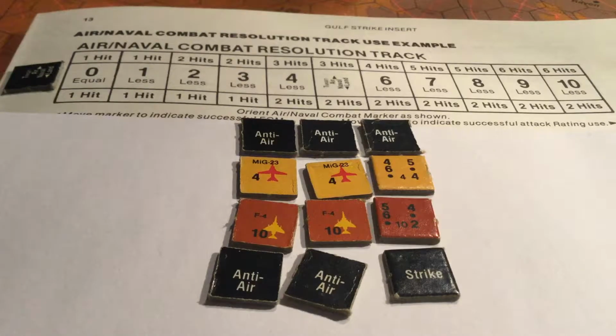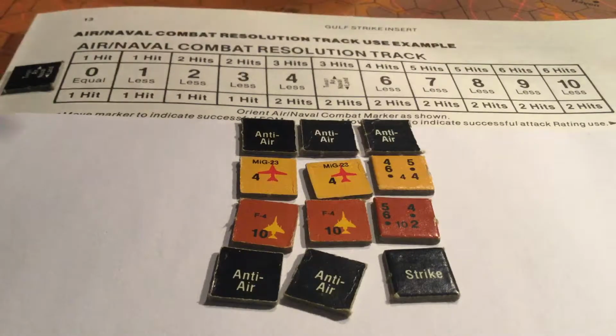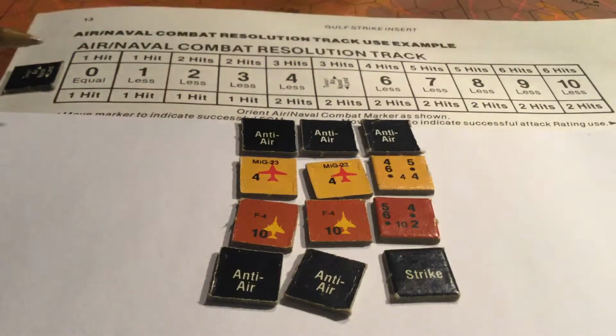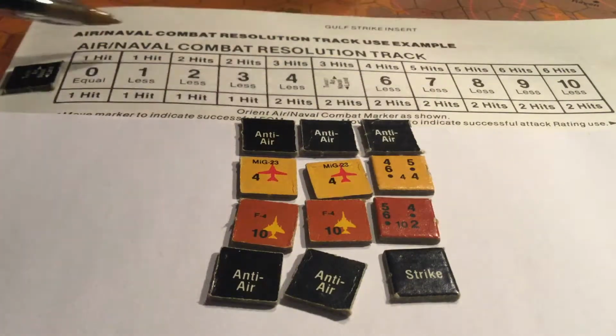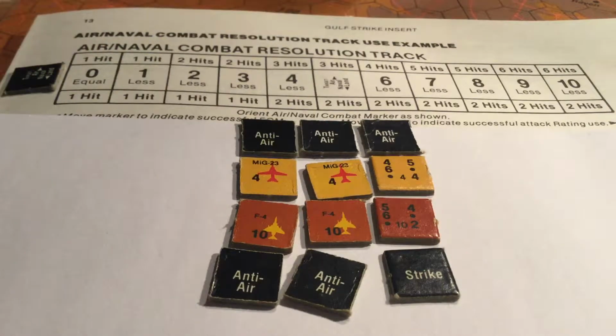Now the game system is actually fairly simplified. We have here a chart. The bottom row is for the application of air power against ground units, and the top row is the numbers that we use in terms of hits inflicted on air by air and naval by naval units. So let's commence with the combat. Essentially, the combat is simultaneous. So we'll start with the Russian player.